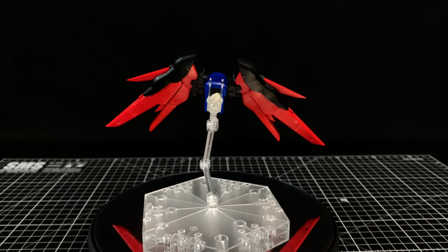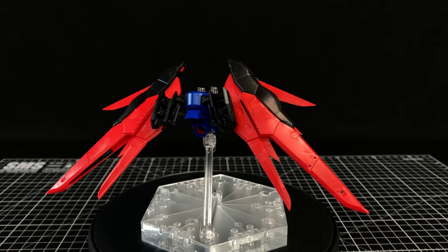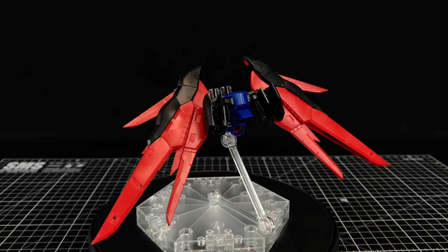Now in the folded down mode, it hides a lot of the little wings and you only see the top and middle one. The red, black and blue is an interesting combination. I'm not sure on the colors there. But like I said, I think if you did a brown panel wash in the wings there and some grey on the black might be nice. I did have one problem. The cover that sits over the thruster, I guess, on the backpack kept popping off. That was quite loose on mine.